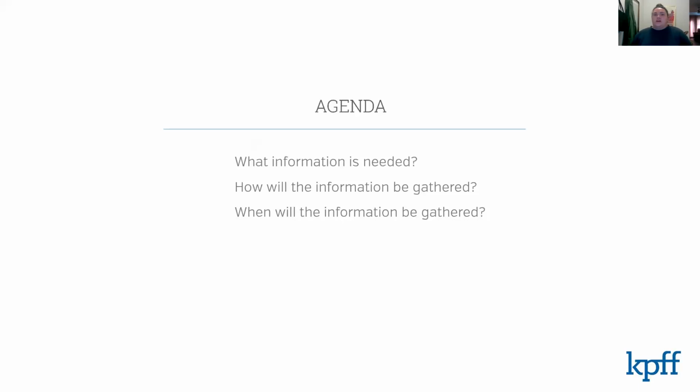So, oh, we need an SF 330 Section F for this project, or we want to use this project on a pursuit. We need to contact the project manager and get all this information as soon as possible. And God forbid that project manager is out on vacation or can't respond by the end of the day or whenever you need that information.